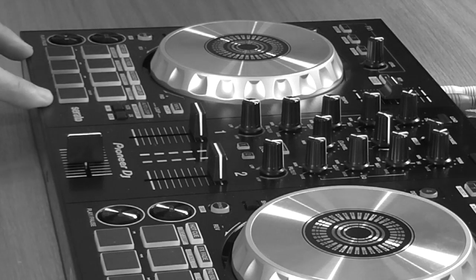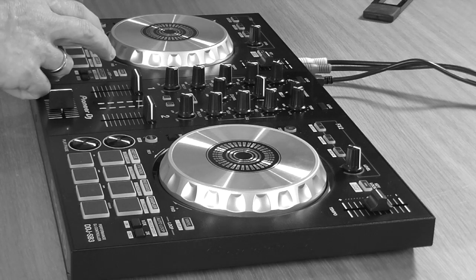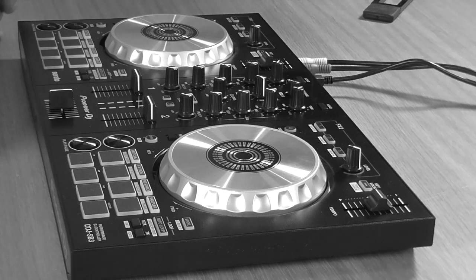There are eight proper pads down here, although slightly smaller than pro DJs will be used to. They're limited in their use by some of the limitations of the Serato DJ Lite software — for instance, there are only four hot cue buttons and they're all the same colour, unlike in the software where they're different colours. It would have been nice to see these hot cues in different colours. We'll look more closely at these buttons in a minute, but first let's just have a quick tour of the controller.